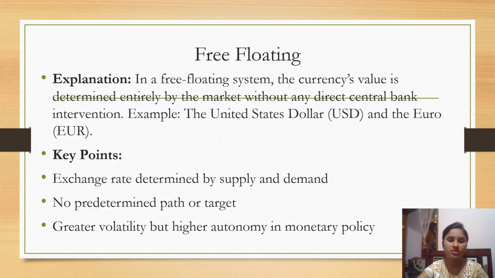Free floating. Explanation: in a free floating system, the currency value is determined entirely by the market without any direct central bank intervention. Example, the United States dollar and the euro. Key points. Exchange rates determined by supply and demand. No predetermined path or target. Greater volatility but higher autonomy in monetary policy.